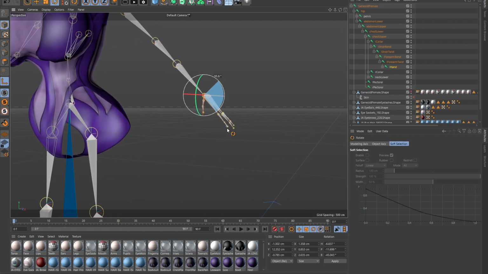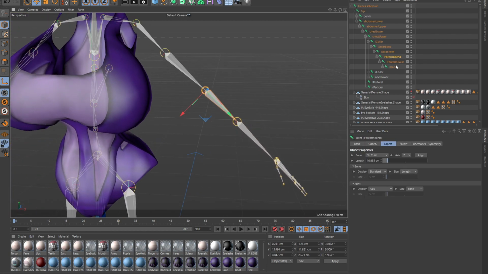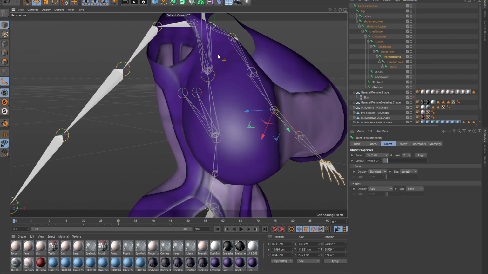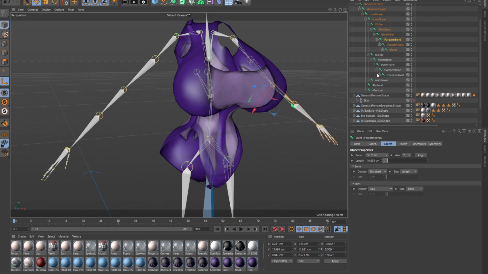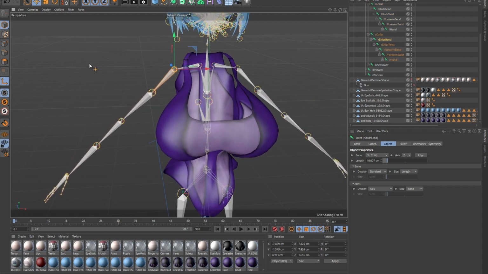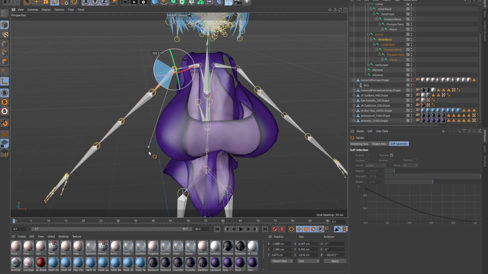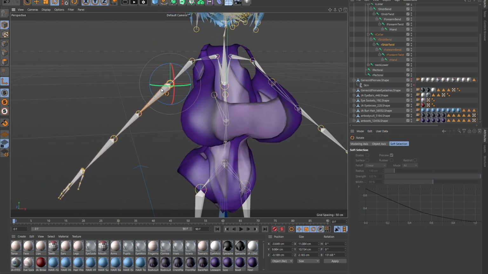For the hand, do the same thing. Just point like that. All right, so we did those. And then I'm going to do the same here. I guess you could do the legs and everything too if you wanted it perfectly, but I haven't seen any problems with the legs. Well, I guess the legs do get kind of weird. So yeah, it's the same process for the legs. Just change the axis. I don't know how to do this in Blender. I've only used Blender a tiny bit, but I'm sure you can reorient the joints. Axis.